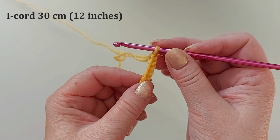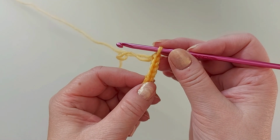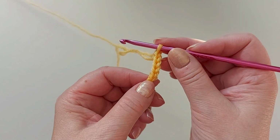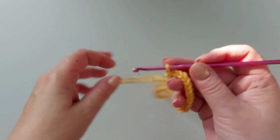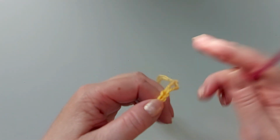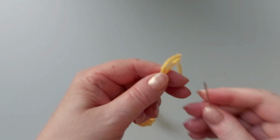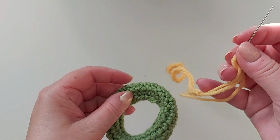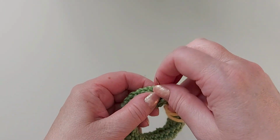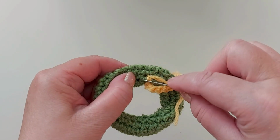And now make one that is 30 centimeters long without stretching, or 12 inches. So 30 centimeters or 12 inches when you just set it on a tape measure. When it's long enough, cut the yarn and pull through both of the yarns, and take a needle. Sew the end of the cord inside this here ring where you have the seam, just a couple of stitches, and finish off.